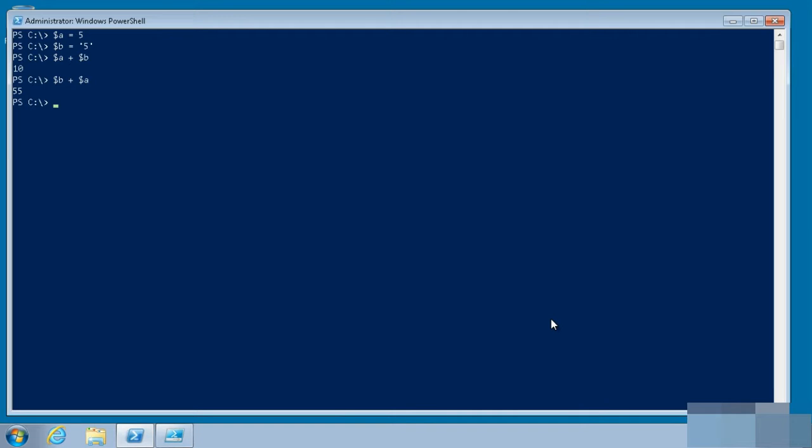Or 55. You see, when you're using the plus operator, because it does both concatenation and addition, PowerShell has to decide which one of those you mean. And so when you put an integer first, $A, it takes the plus sign to be addition. Now B is a string, but it's also a digit. And so PowerShell just goes ahead and coerces it and treats it as a digit and does the math. 5 plus 5 is 10.